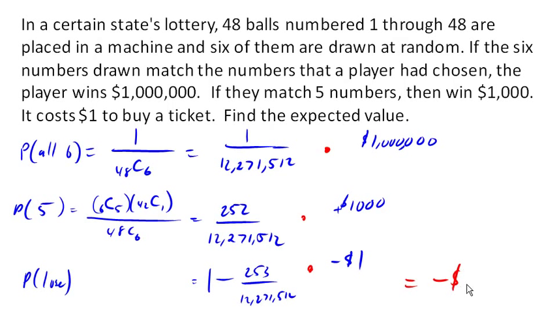In other words, if you play lotto a whole bunch, you should expect, on average, to lose about 90 cents per ticket. Of course, most people lose their dollar, and only a few people actually win anything. But on average, you should expect to lose 90 cents.